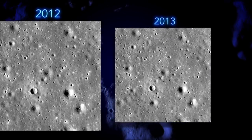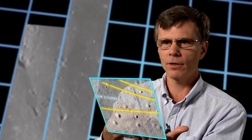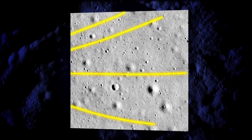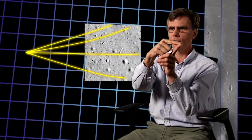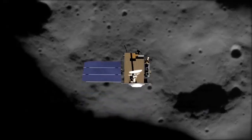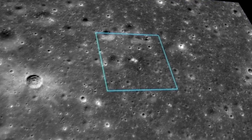So the next month comes around, we take a picture and we do the same thing, look at the before, look at the after image, no crater. But more of these splotches. But also in that image, we saw what looked like very faint rays. And we thought, boy, I wonder if those are actually rays from a crater. So we just did the simple exercise of drawing lines and seeing where they converged. And then the next month we came around, remember this is the 3rd opportunity, we centered the field of view of the camera right on that latitude, longitude, boom, take another picture, comes down, and there it is.